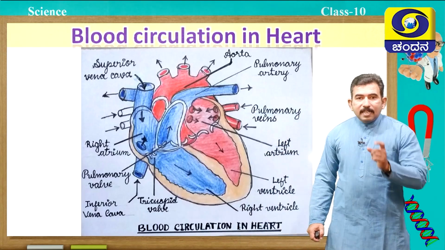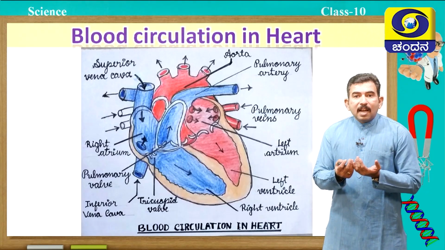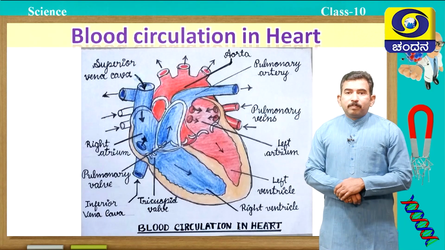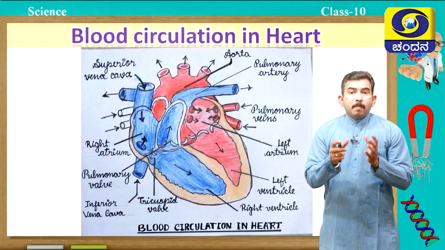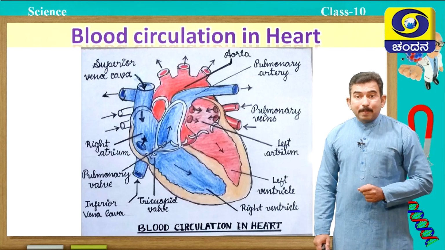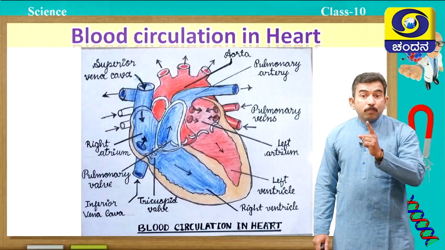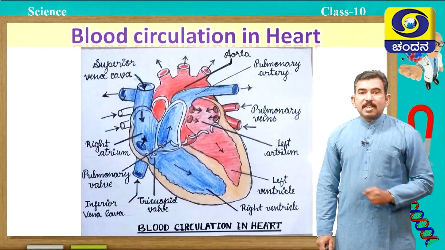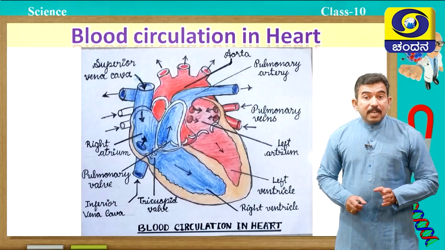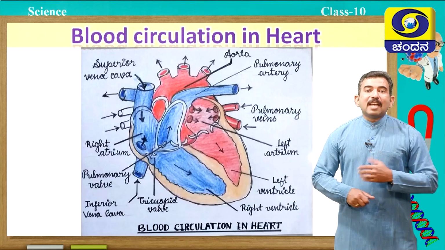Now the right atrium relaxes because it receives the deoxygenated blood, and when this right atrium contracts, blood pours into the right ventricle, and when the right ventricle contracts, blood with high pressure enters the pulmonary artery. Remember, arteries usually carry oxygenated blood, but I told you the only exception is the pulmonary artery, which carries deoxygenated blood, and this pulmonary artery carries this deoxygenated blood to the lungs, where an exchange of gases takes place.